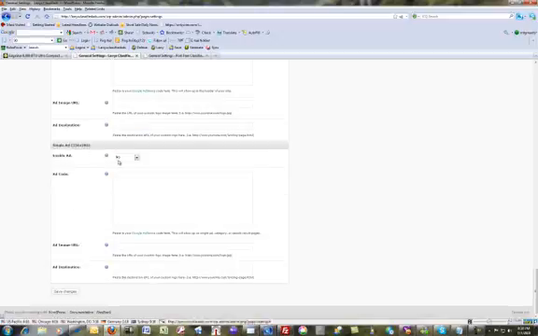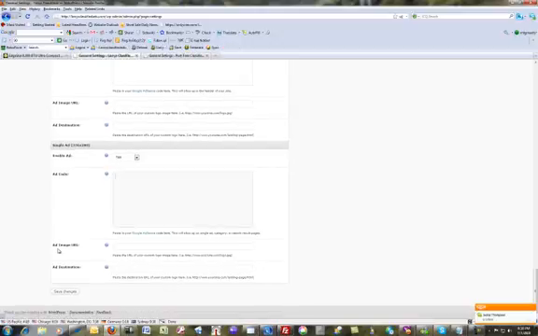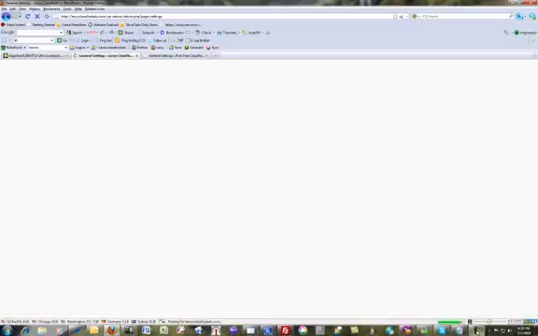Enable 336 by 280. Yeah, I put yes in here, and this is where you're going to post some Google AdSense. Okay, as you see, on this particular one, I have some ad code in there. And that part, you're pretty much done with setting up the settings for that.